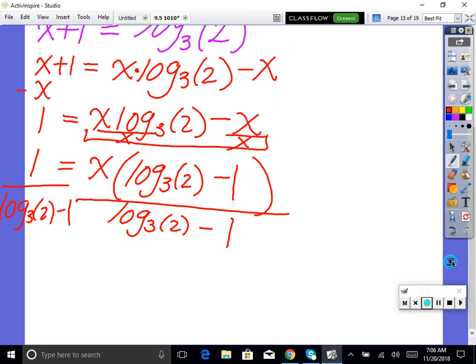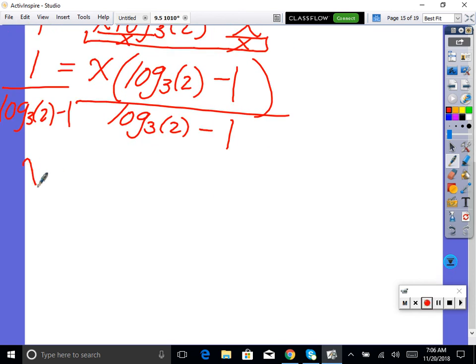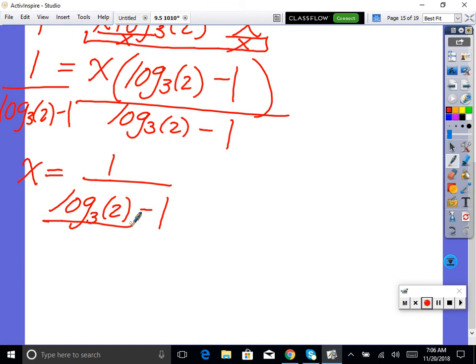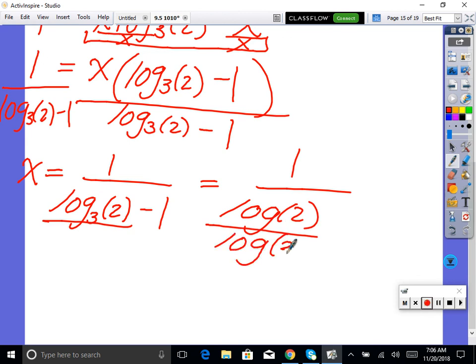We will have to rewrite one more time just because. So we have this. X is equal to 1 over log base 3 of 2 minus 1. We don't know how to calculate that, right? We have to do the change of base formula. So our final answer would be this. 1 over, how do we rewrite this? Log of 2 divided by log of 3. So the change of base formula allows us to do minus 1. So when you calculate this, you would need all of this stuff in parentheses on bottom.